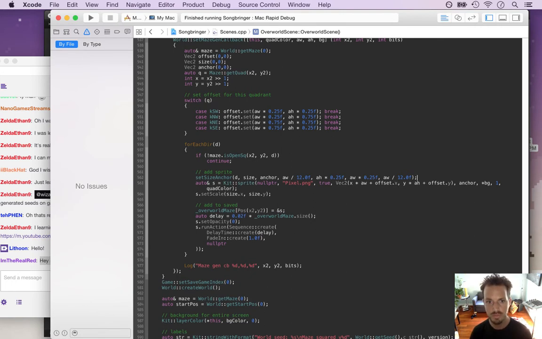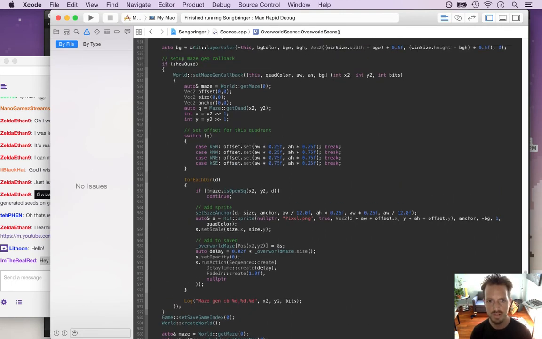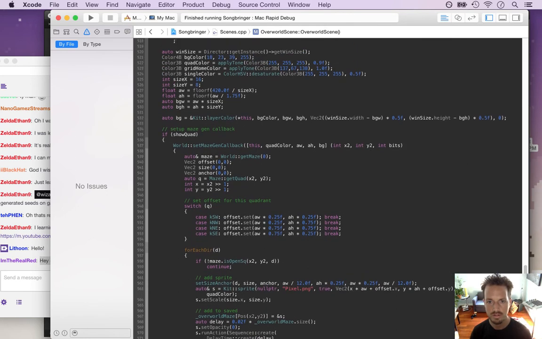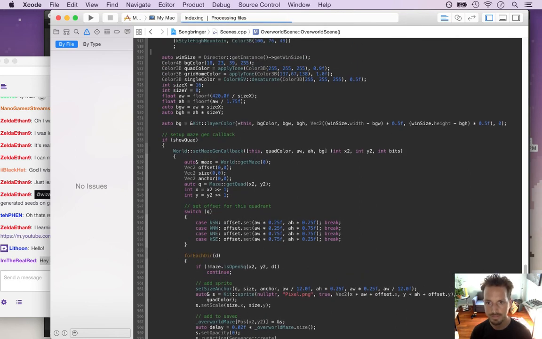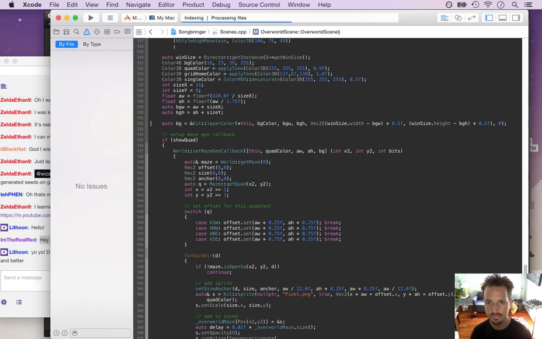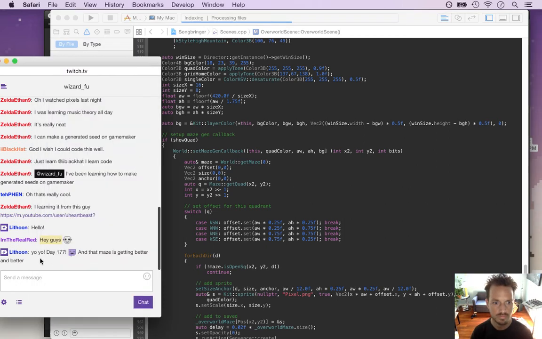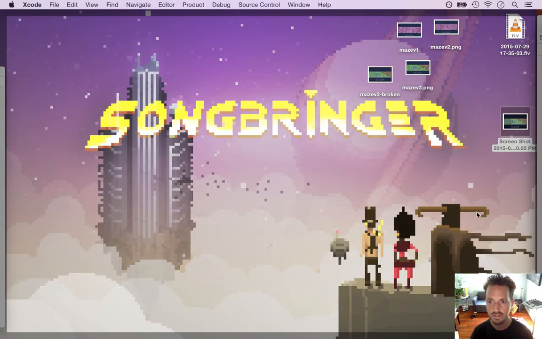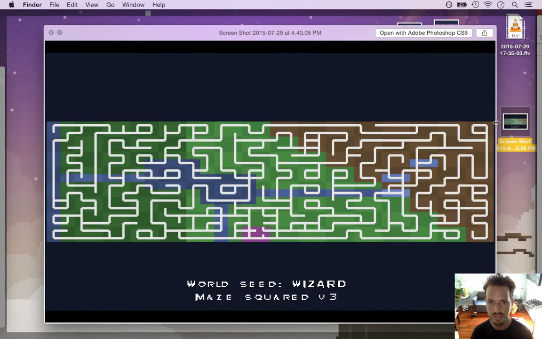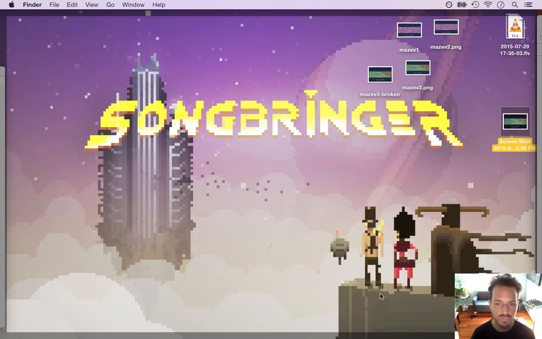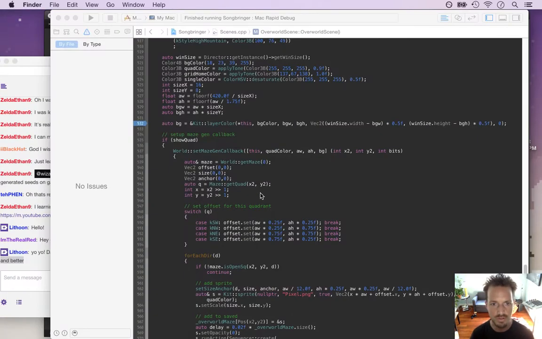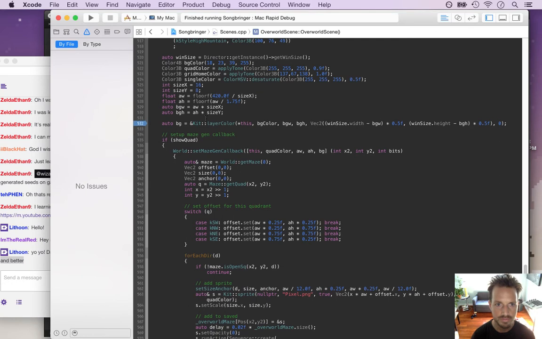So put that back to BG. In fact, I should be able to see this background. Where are you? Yeah, it is. It's getting a lot better. So this is the latest rendition. This is what it's supposed to look like. And now I'm just trying to get it to animate. And there's just been some problems I'm having to deal with getting through that.